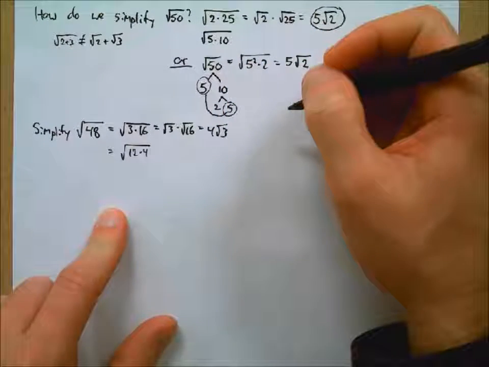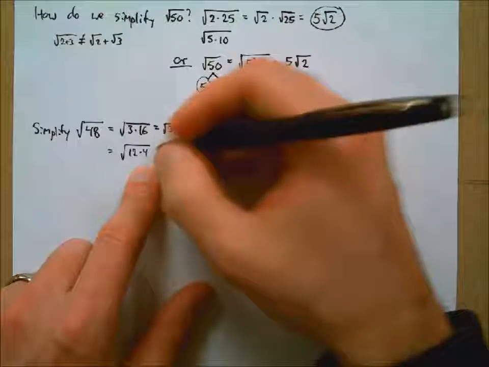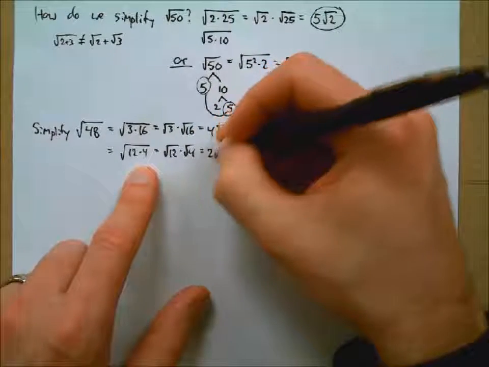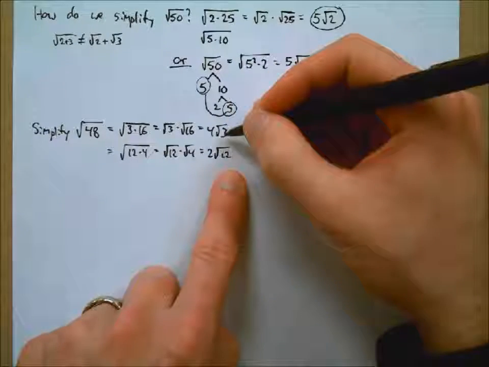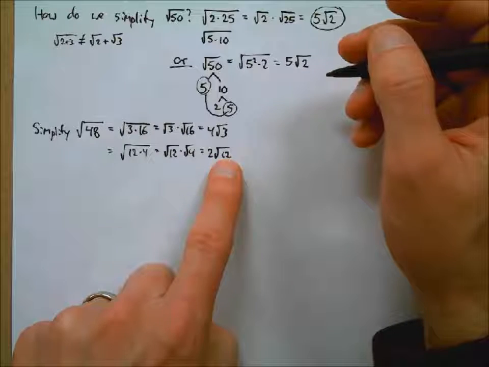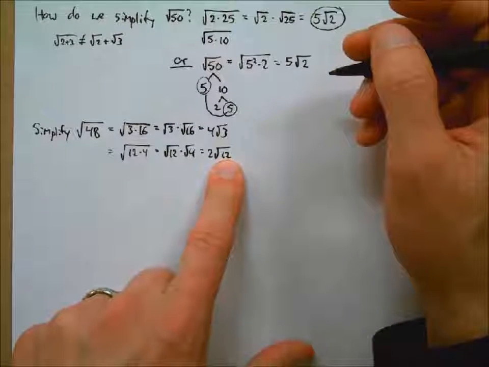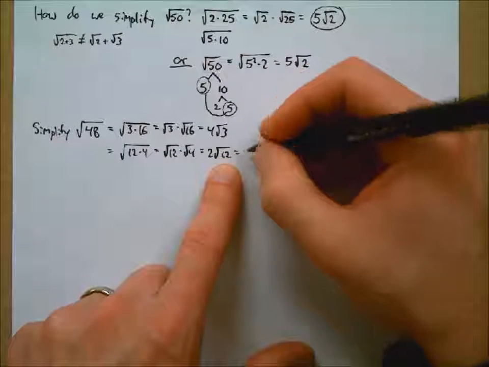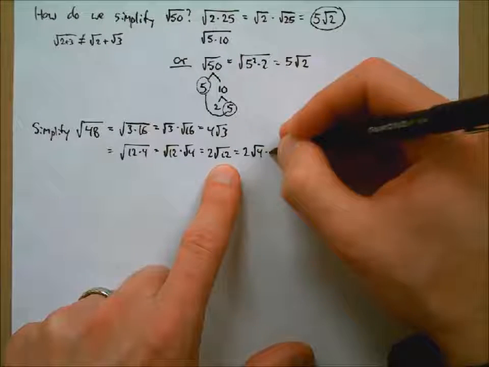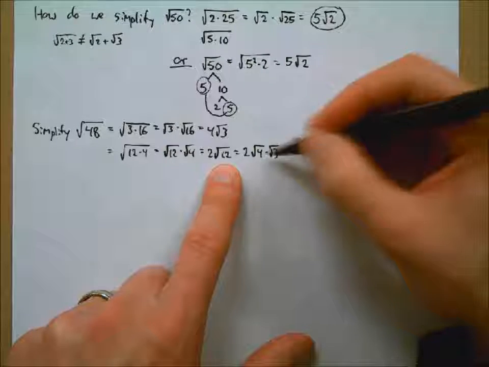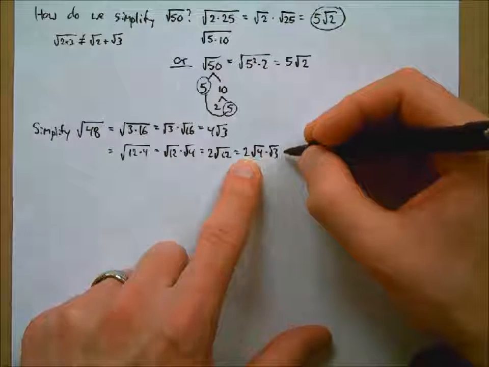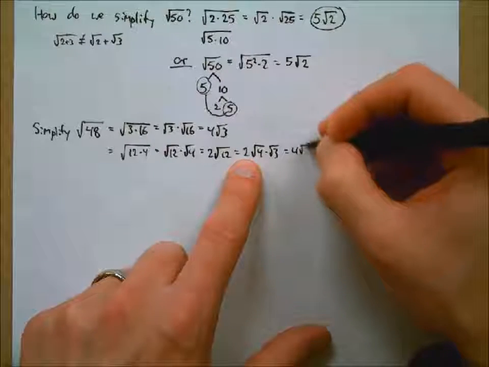Okay, the square root of 12 times 4 equals the square root of 12 times the square root of 4, which is 2 times the square root of 12. But what can we do to 12 that we can't do to 3? What can we do to 12 there? That divides further by what? By 3, yeah, it divides into 3 and 4. So I can do 2 square root of 4 square root of 3 like that, because 4 times 3 is 12. And then what's the square root of 4? 2. Times that 2 that's there gives us the 4 root 3 that way.